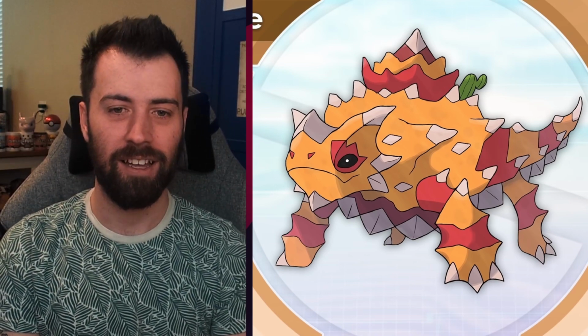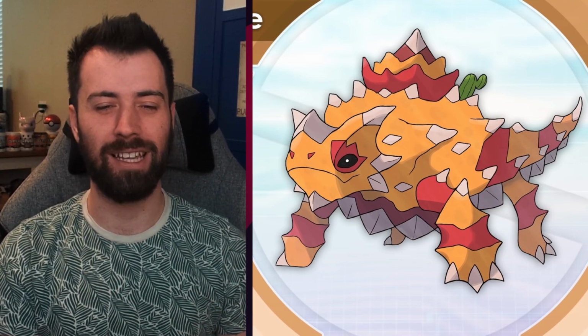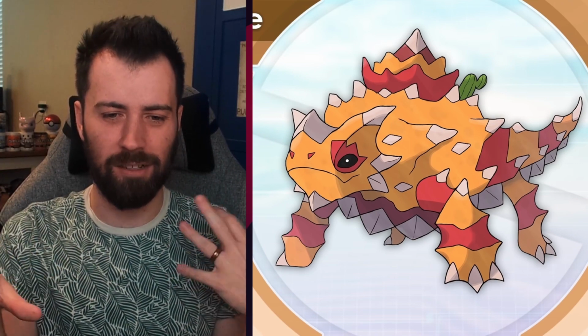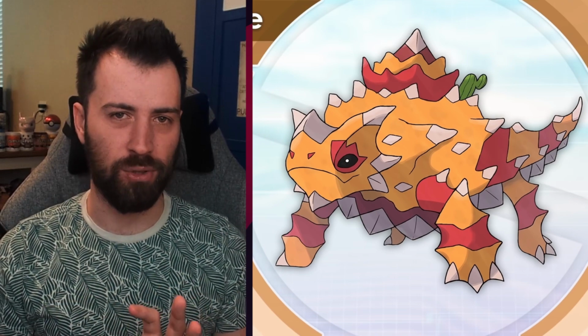I feel like rock could also fit really easily on this one, just because of the craggy elements to it. Once again, ground rock type, very hard to differentiate between design-wise.